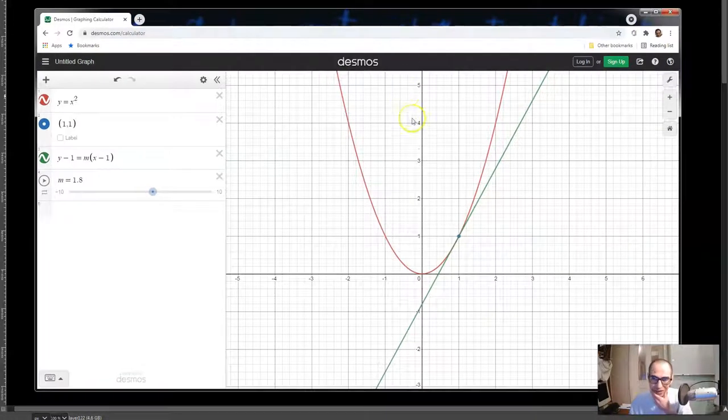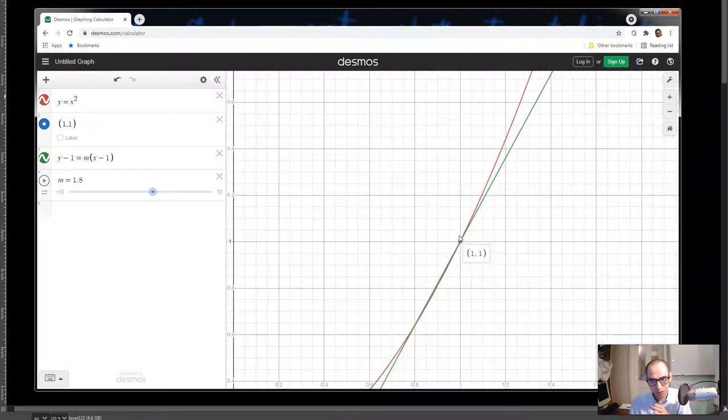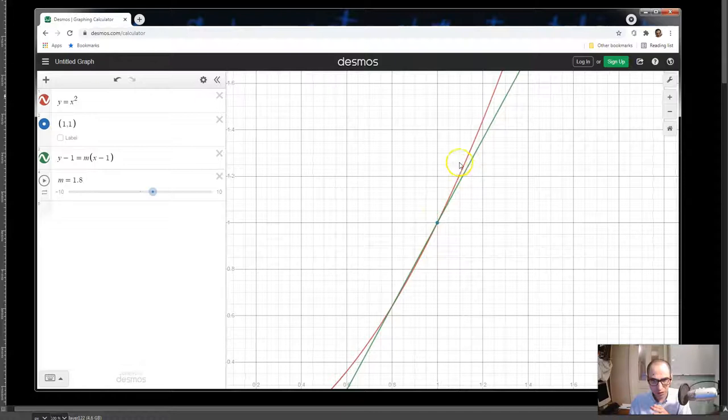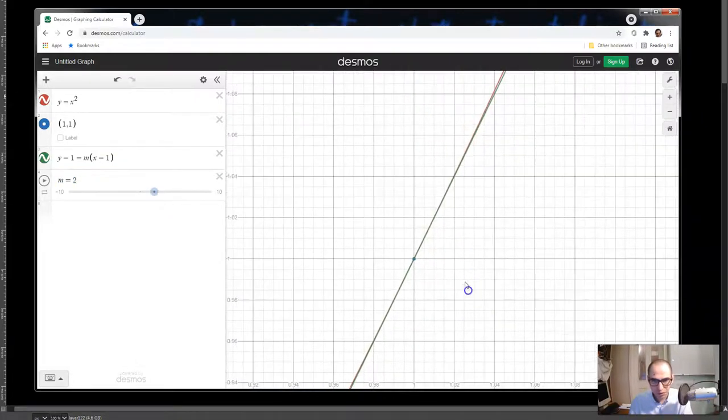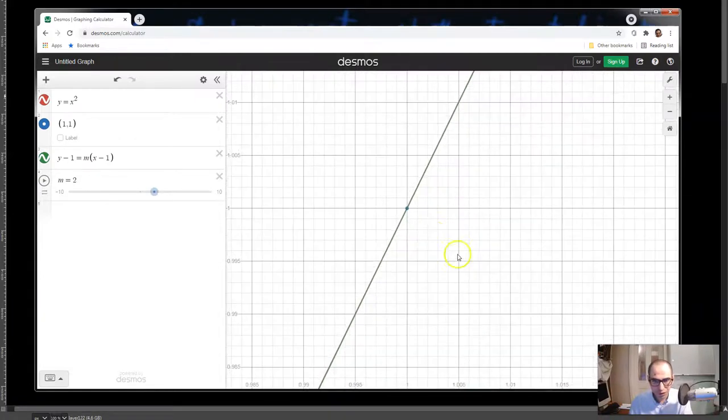Now, since it has to be a tangent line, it needs to have the exact slope of the graph of the function exactly at this point, meaning that if I zoom in on this point, you can see that this green line over here is the straight line, which is the tangent line, and this red line over here is the graph of the function, right? You can see that there is a bit of difference as far as the slope is concerned between the green line and the red line. So if I keep changing this a little bit, for example, something like this, you can see that at this point where m is equal to 2, if I keep zooming in, you can see absolutely no difference whatsoever between the graph of the function and the straight line.